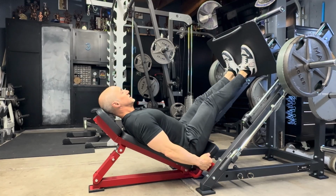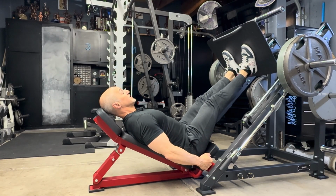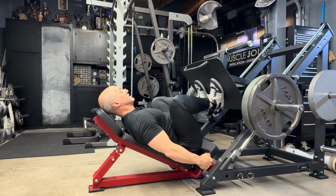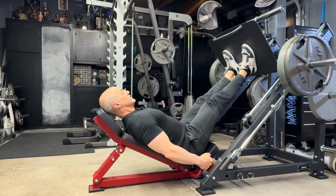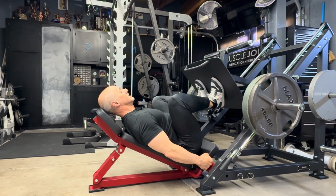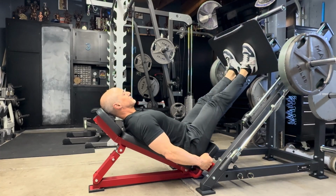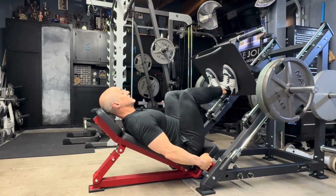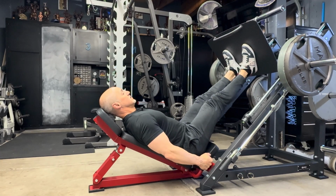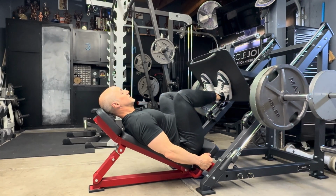So on this one, I make sure I'm holding these handles really firmly to keep my lower back firmly cemented into the padding. The last thing you want is for your lower back to roll up on you, because that's going to be an issue. So I make sure I hold on to these handles and keep myself tucked in. But again, nice and slow on the way down.